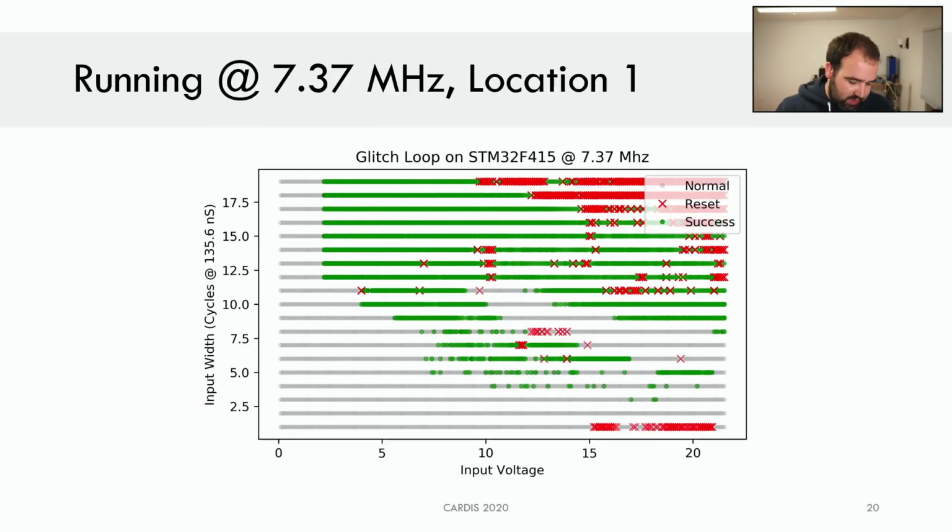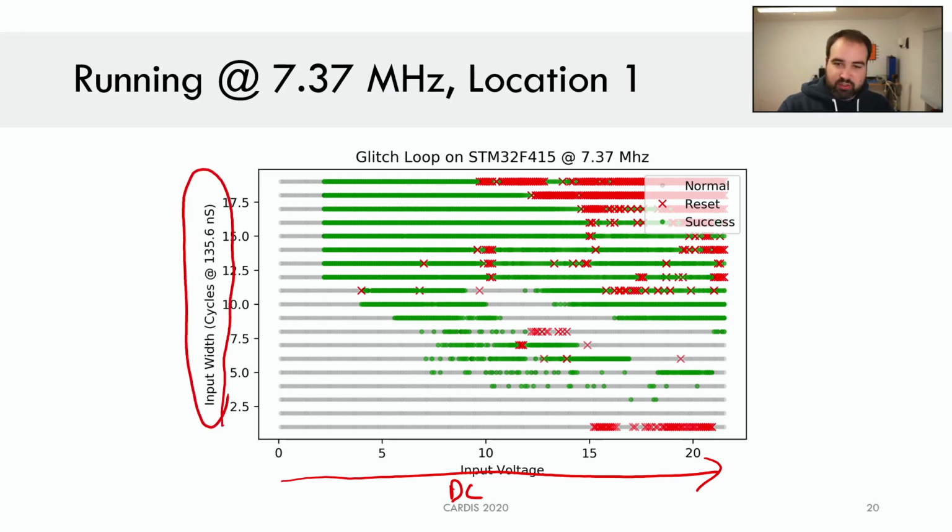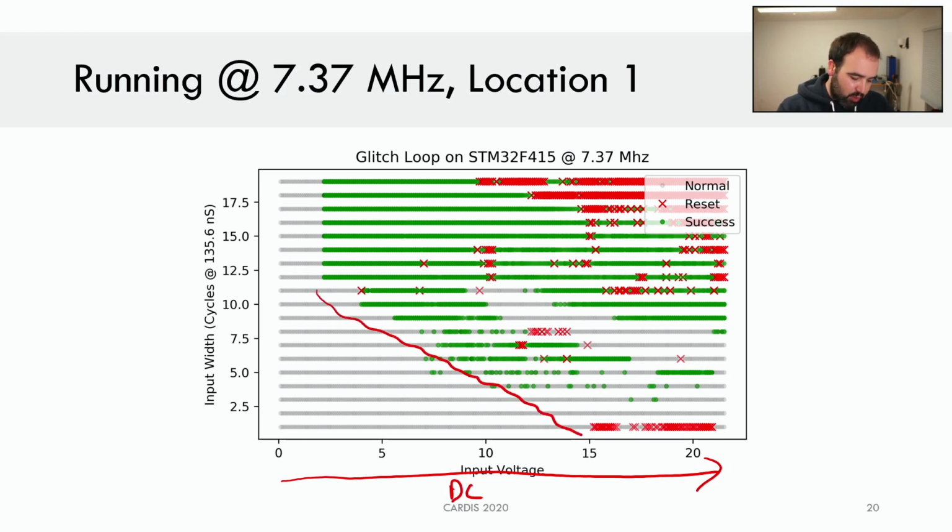And what we see at the bottom here is the input voltage. So this is the DC voltage setting that I've set to the probe. And then I tried different widths, measured in cycles of the target device to be consistent with different running speeds. I'm starting with a slow running target device. And you can see there's pretty big ranges. One thing you expect is that at lower voltage, it takes wider pulses before you get effects. But at higher voltages, we're starting to get effects at narrower and narrower glitches. So that's sort of interesting.